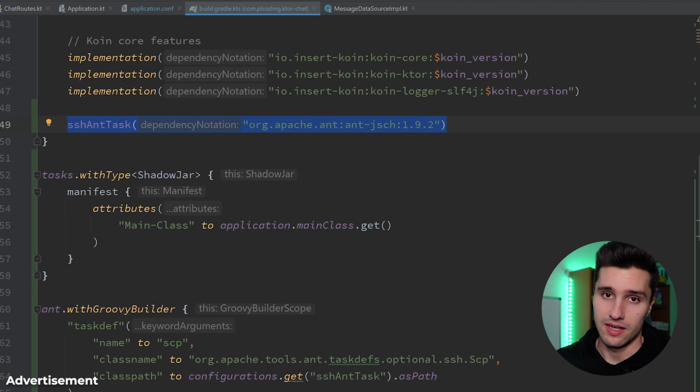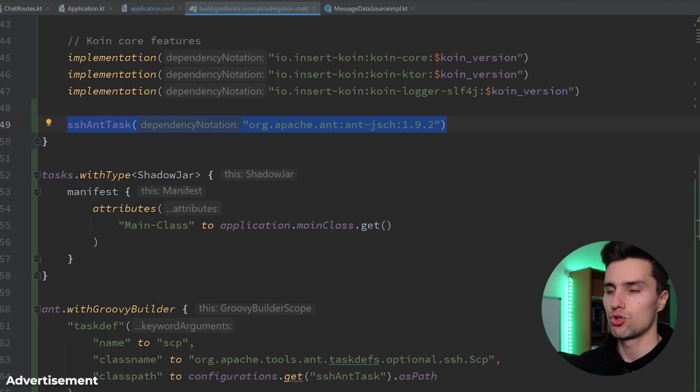Then I also mentioned the SCP protocol. SCP is used to copy files in the end. So as soon as we generated our jar file here, we of course want to push that to our server. And that does not work with SSH. Instead, we use SCP for that. So we simply get the jar file from our local machine to our server.